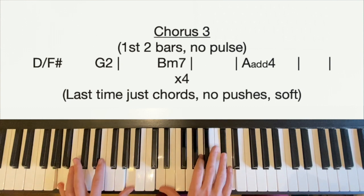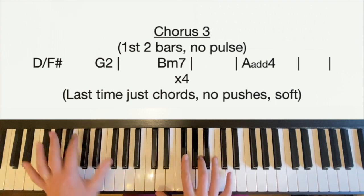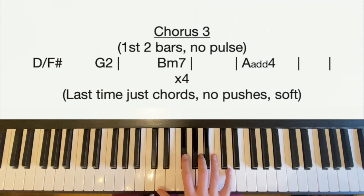The version on the play along, D and E in the left hand, and full octaves. 1, 2, 3, 4. 1, 2, 3. So we're playing the same voicings, but we're pulsing now. And we're going to play the chords. We're going to play the rhythm in our right hand of the accent. So it's 1 and 2 and 3 and 4 and.